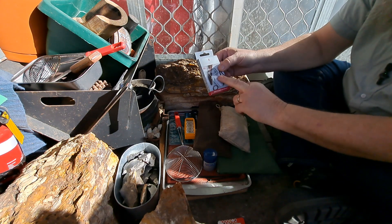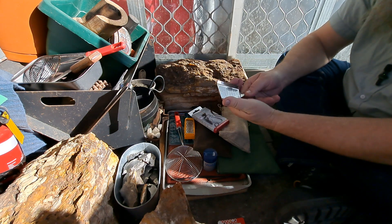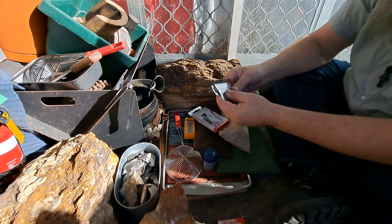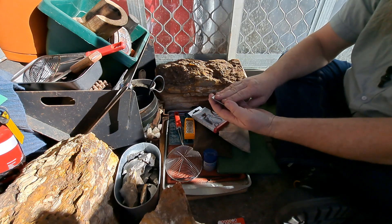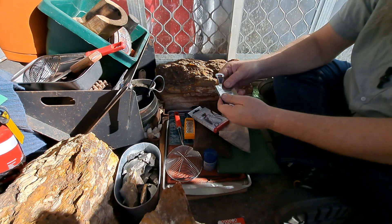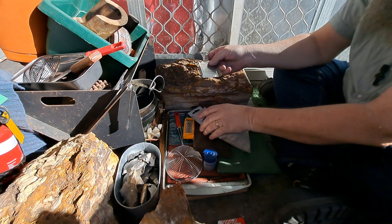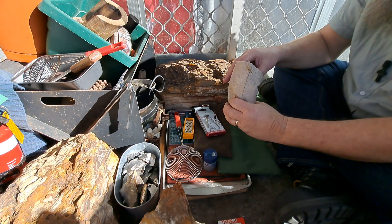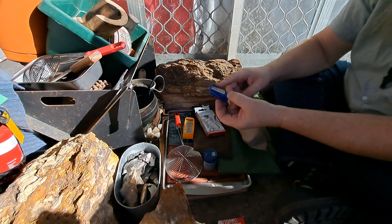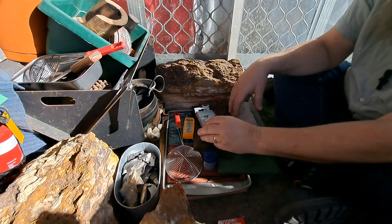I've got my T-Rex peeler, I showed you that before. Saw this at the dollar store — it's a microplane for doing herbs, but this is the ultrafine microplane, just for scraping. I thought, why not get it? It's only a little flat one. You can just scrape on it and use it as a scraper. That's the other sharpener — the big pencil sharpener for carpenter's pencils. So I've got one of them.